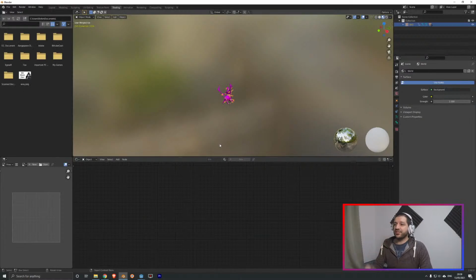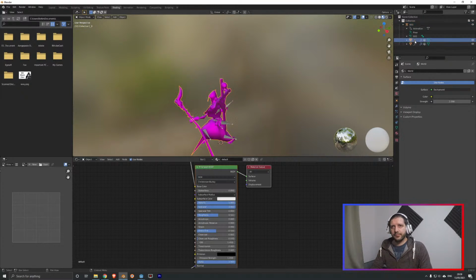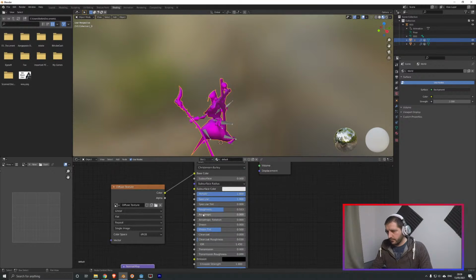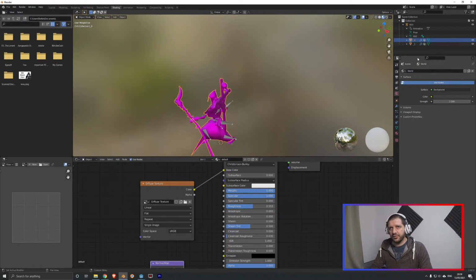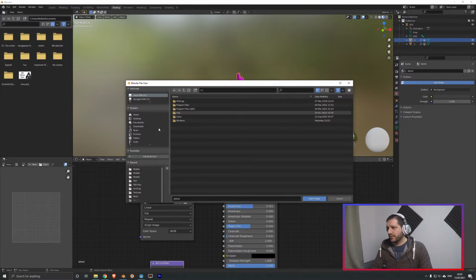It's probably going to be easy to see if we shake this guy up real quick. Now this is the diffuse texture. Okay, this looks like the skeleton itself. It looks like we have a skeleton, and we have clothing and weapon by the looks of it. So let's get that in there.